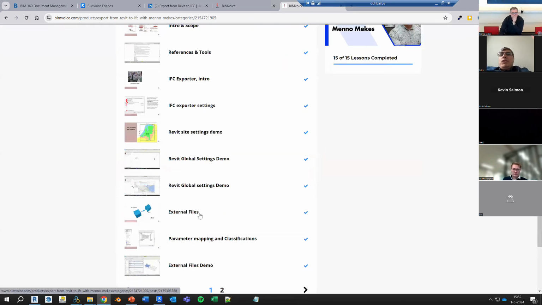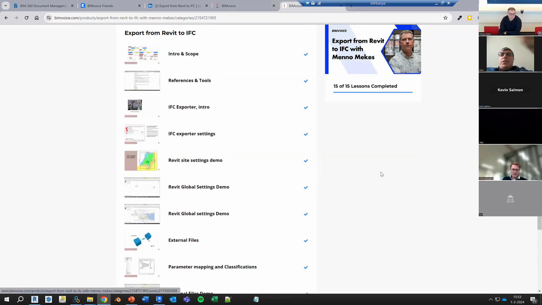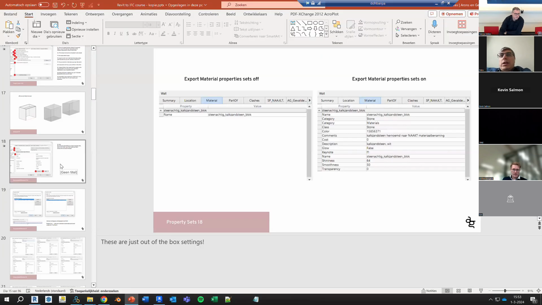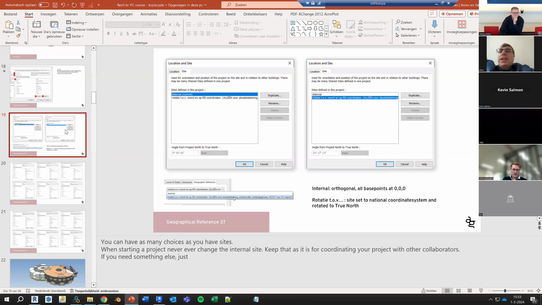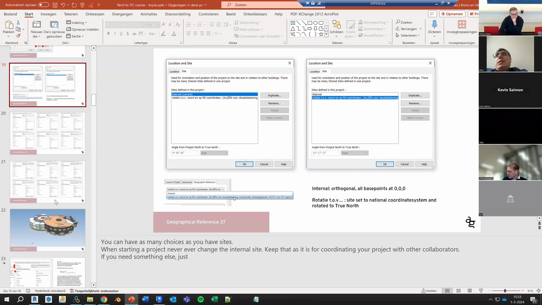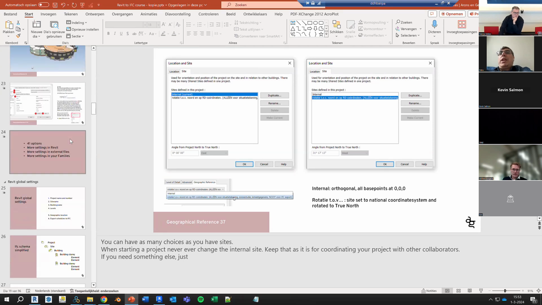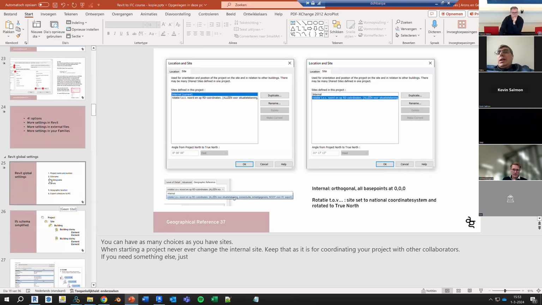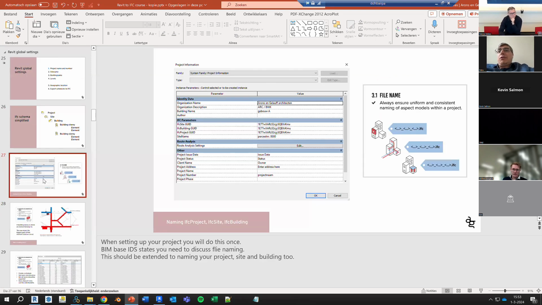I think you don't need to go through each of them. I think only the one with resources was most interesting. But just the chapters, right? Like what you are covering. You're covering the settings, then the global settings in Revit and so on, right? So people can understand the scope. It's important to understand that, of course, it's not an advanced course. It's a course to get you started. If you are a very experienced user, it will probably help you with another point of view. But if you are not very confident and if you struggle with this, then this is definitely for you, right?